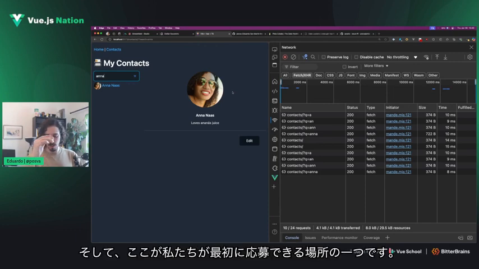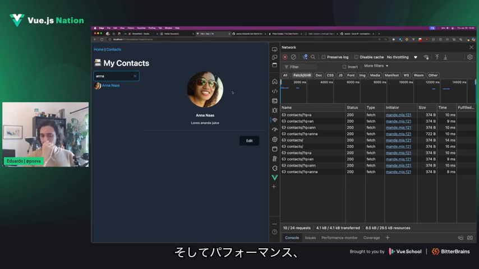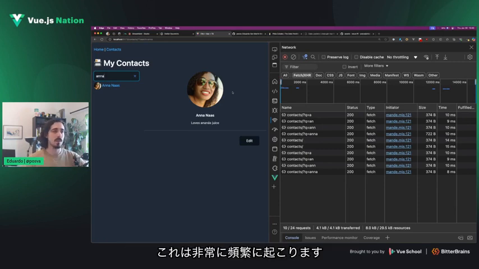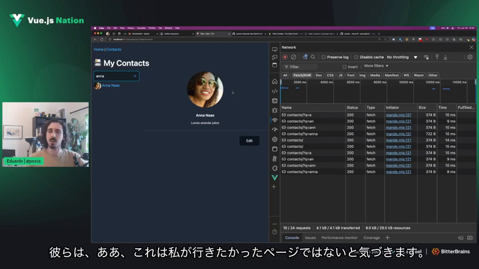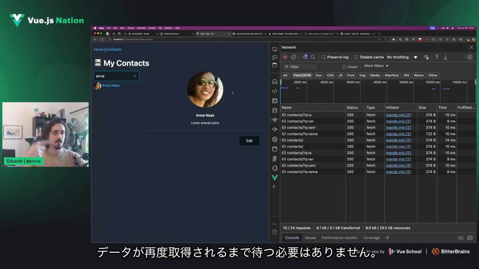And this is where one of the first places we can apply having a cache to improve the user experience and the performance is that when you go back and forth in applications, and this happens very often, I'm not talking about only paginations, but the user clicks on a link, they realize, oh, this is not the page I wanted to be on, so they go back. You want to have the data there already. You don't want to wait for the data to be fetched again.